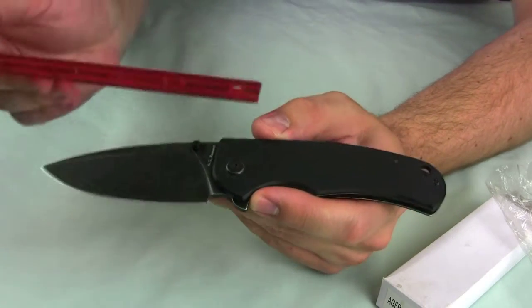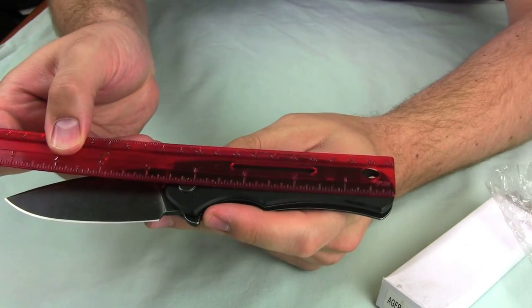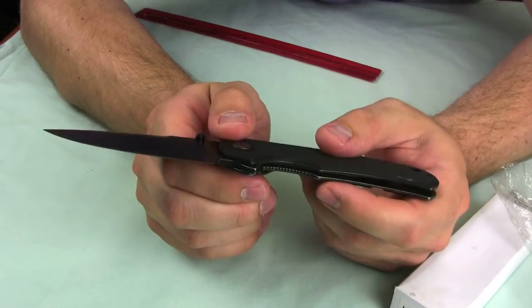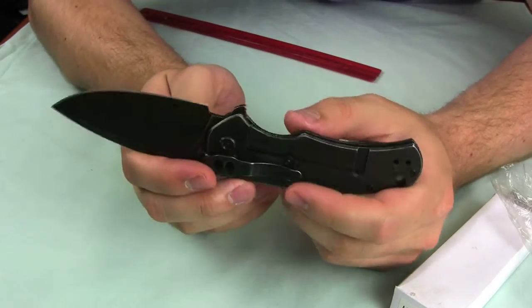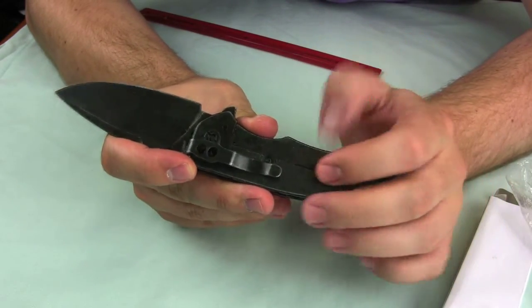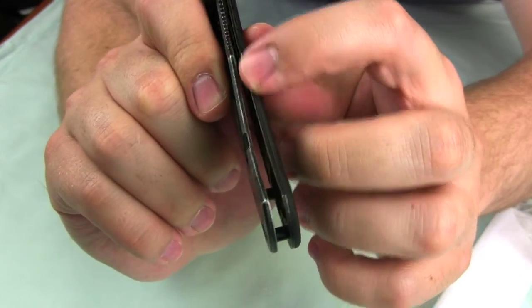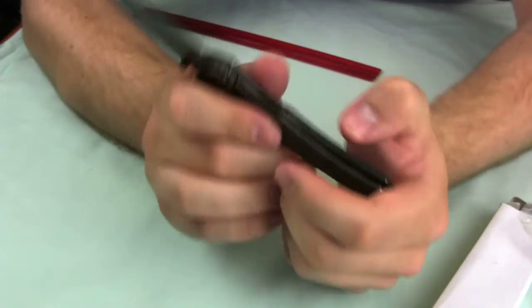Blade is 3.5 inches long, and the handle is 4.5 inches long. It's got a G10 handle scale here, and on the back, with the frame lock, is all stainless steel. You can see that there is a stainless steel liner on the inside of the G10 for the extra strength.